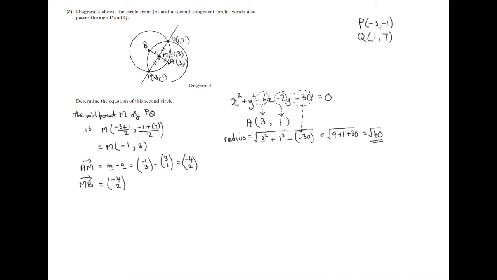Now, if we're starting out with an x-coordinate of -1, travelling 4 to the left, that implies B has an x-coordinate of -5. Let's repeat that. We're travelling 4 to the left parallel to the x-axis, and we are at -1, and 4 to the left will take us to -5. Also, at M, the y-coordinate is 3, we have to go up a further 2 steps, so that'll take us up to a height of 5. So the centre of the second circle is -5, 5, and its radius is square root of 40.